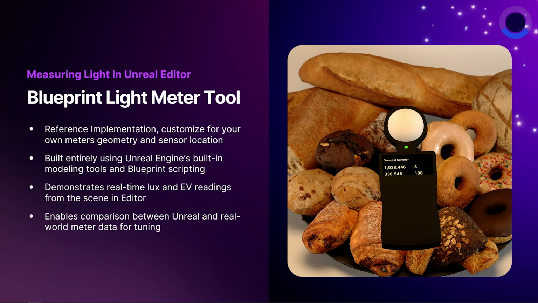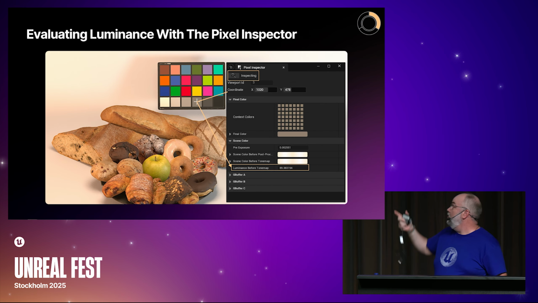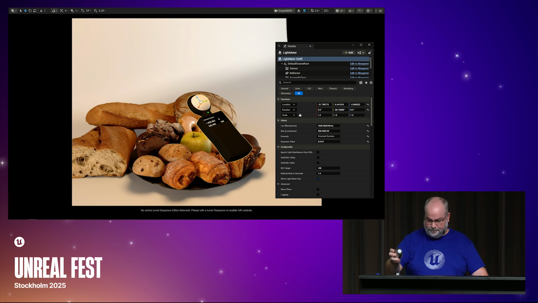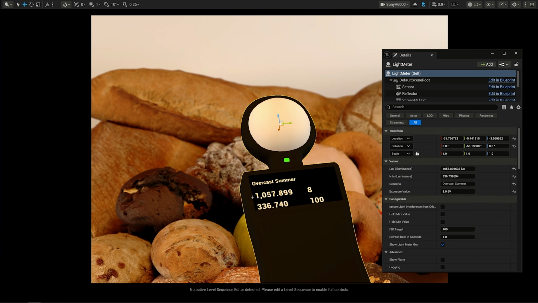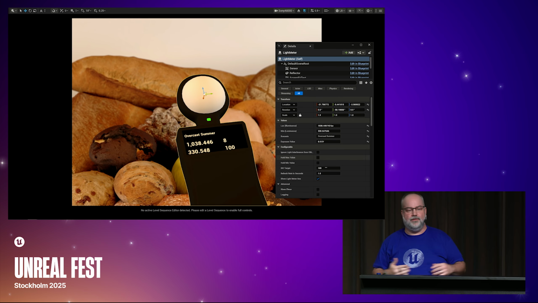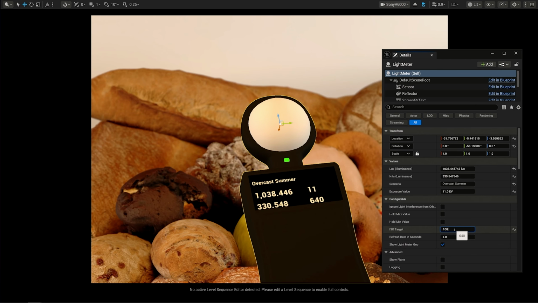I have a blueprint light meter tool that I'm going to put out on the EDC that's going to teach you how to create your own sensor so you can replicate your own equipment like I did. It uses that pixel inspector concept: because I can get the luminance before the tone map, I can query the scene wherever I'm at to measure that value. Wherever I place this in the scene, it's measuring it. There's a flicker to it because of Lumen. And it's always a couple of frames or a couple of ticks behind because of how it uses a render target. But basically, I'll show you how to make your own light meter.